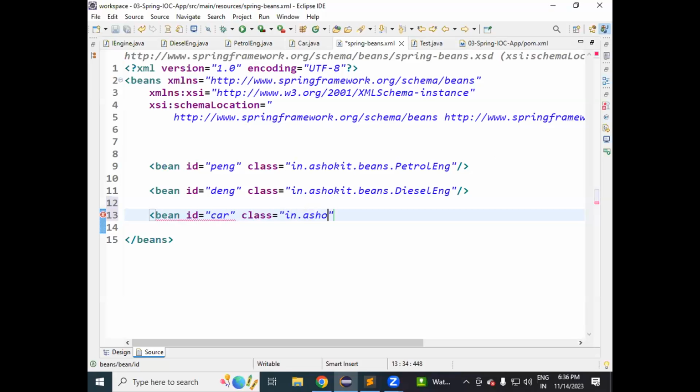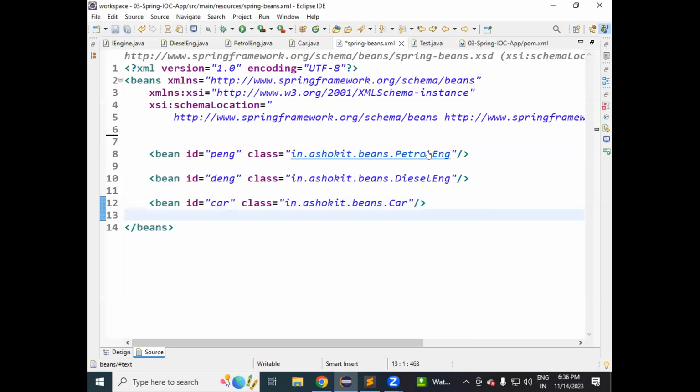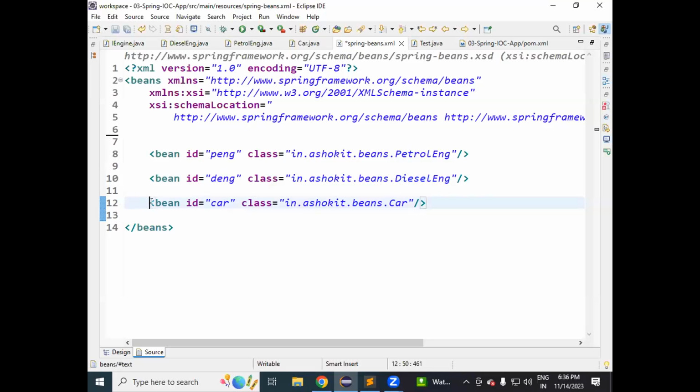Class is equal to in.ashokit.beans.Car. So like this, I configured three bean definitions. This is one bean definition belonging to petrol engine. This is one bean definition belonging to diesel engine. Another bean definition belongs to car. Three beans I have configured.